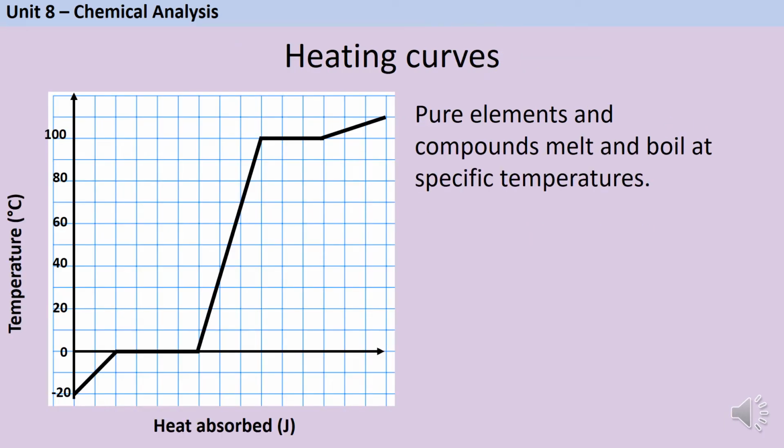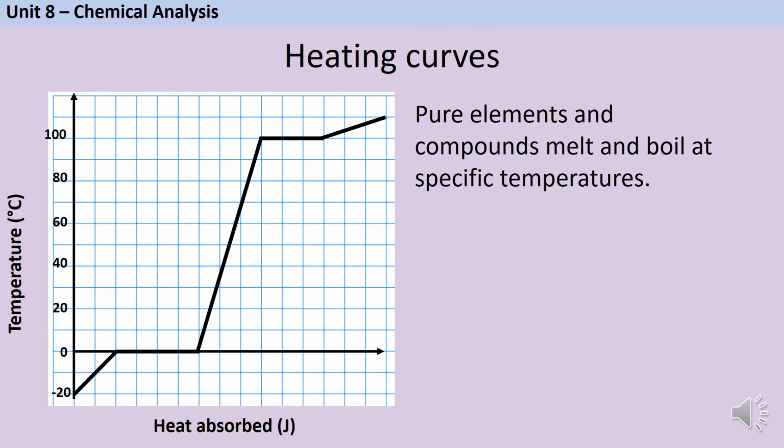But actually there's a little bit more to it than just looking up the melting point or the boiling point in a data table. You should know from your GCSE physics that when you heat a pure substance, we see a characteristically shaped graph. To begin with, as we heat the substance, the temperature will rise, and then when that substance reaches its melting point, or indeed its boiling point, there will be a part of the graph where the temperature doesn't increase. The reason is that rather than that energy being used to increase the temperature, it's being used to overcome the forces between particles so that that substance can undergo its state change.